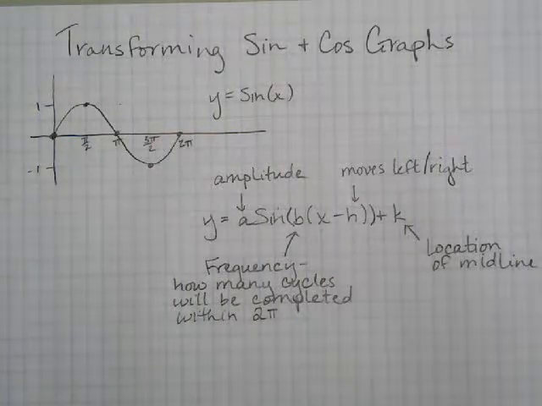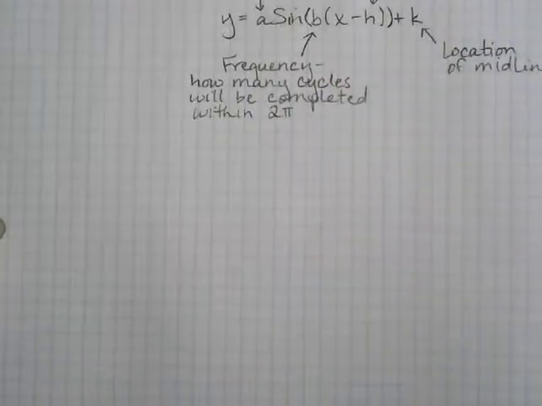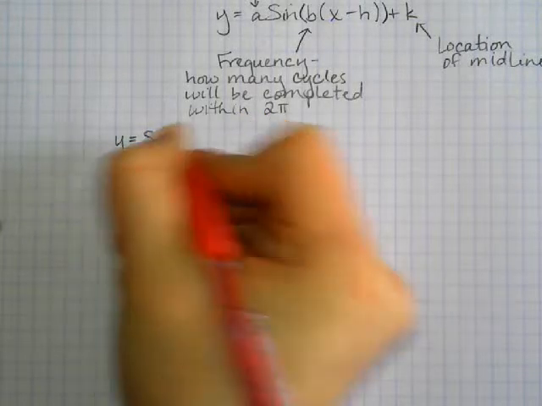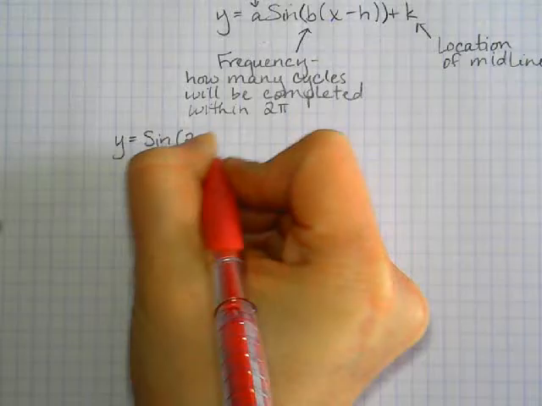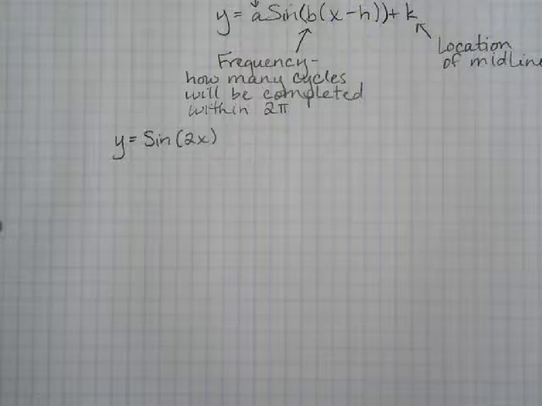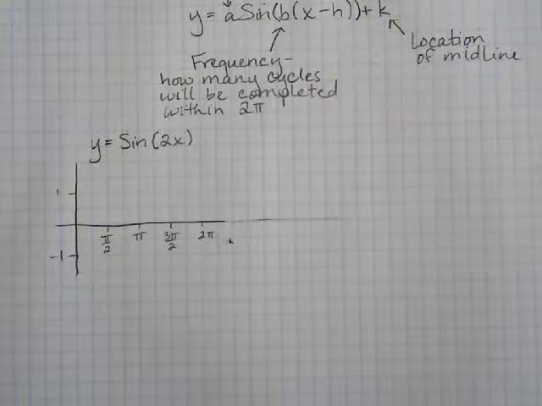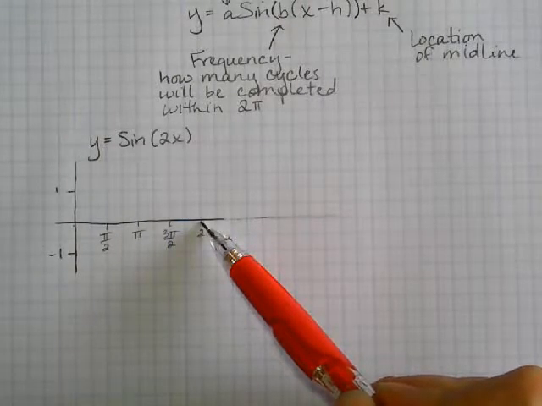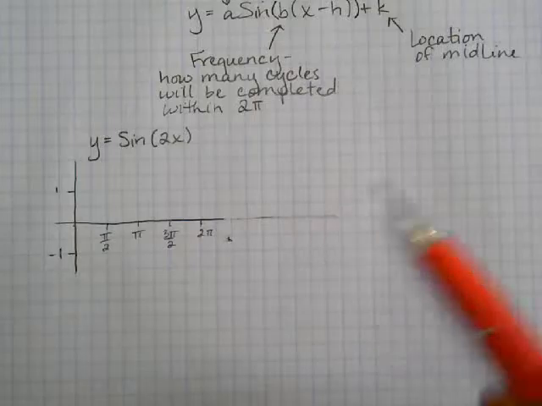So, with a normal sine graph, I am going to start here, and I'm going to finish here, and I'm going to complete 1 cycle within 2 pi. If I have to complete 2 cycles within 2 pi, when do I have to finish 1 full cycle? By pi. I have to cut that in half. So I have to change that so my start is here, and then my end is here. And I still need to look at that same start, go up, midline, down, midline. So I'm still going to do that, it's just going to be condensed now. So where's my middle point going to be?